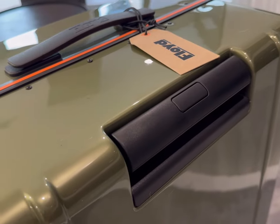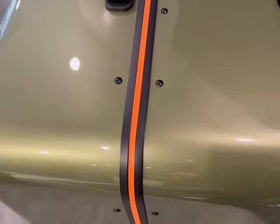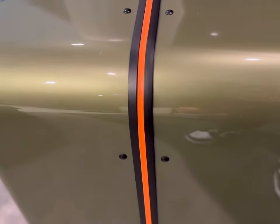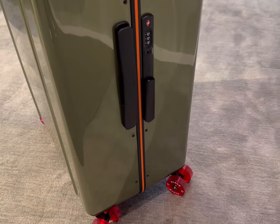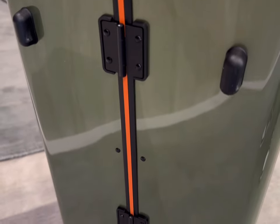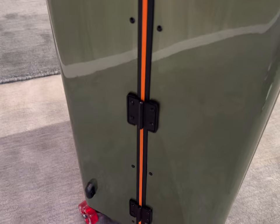On the back side of the luggage you'll find a telescopic handle with a push button on top. One of the best design features of the Floyd brand is that none of the luggage have external zippers — the luggage is designed to close using a latch lock. Heavy duty hinges are used in order to allow the suitcase to be opened and closed very easily.